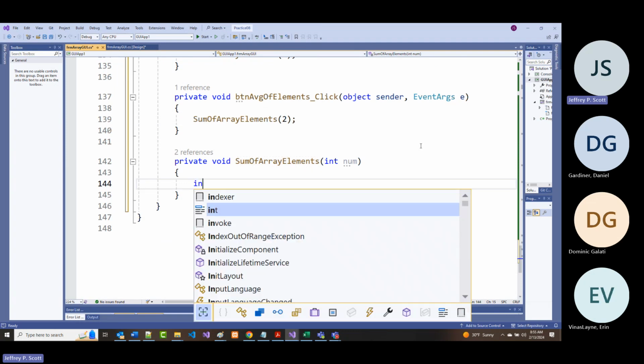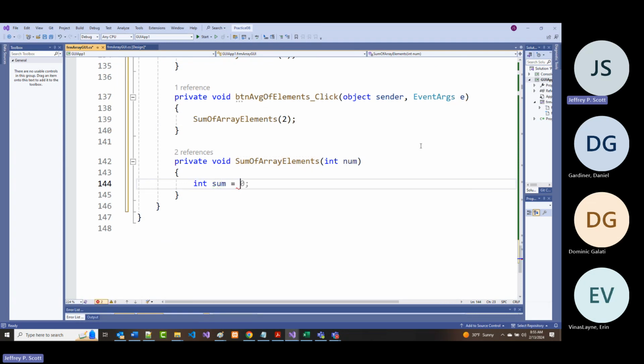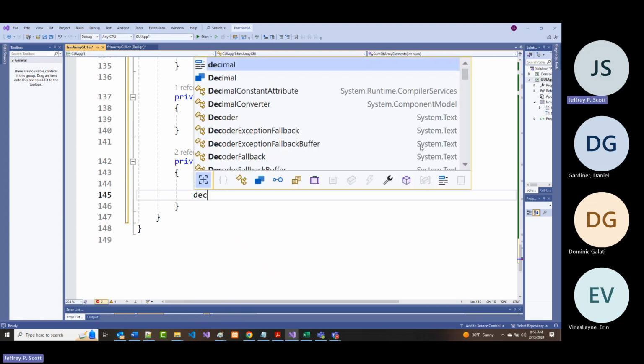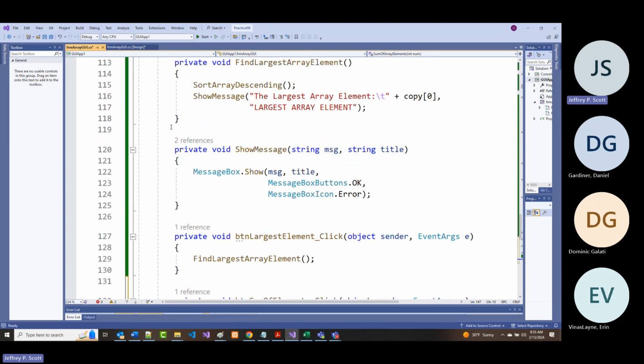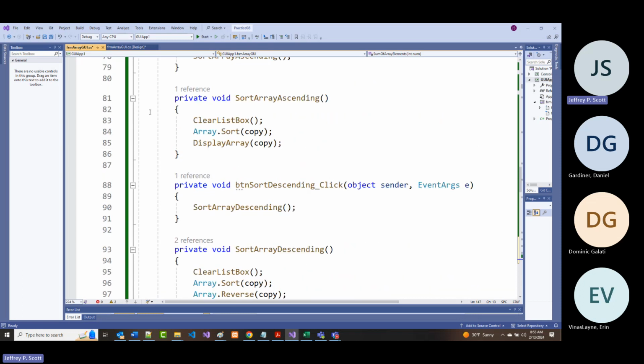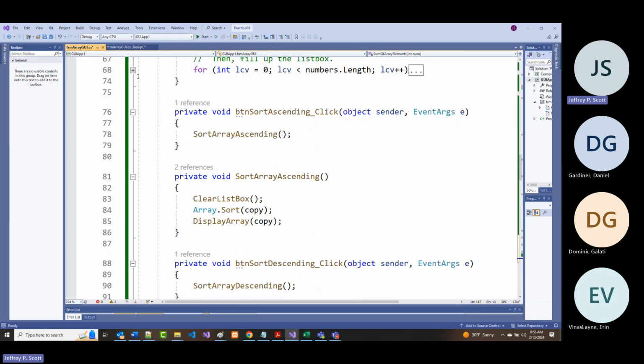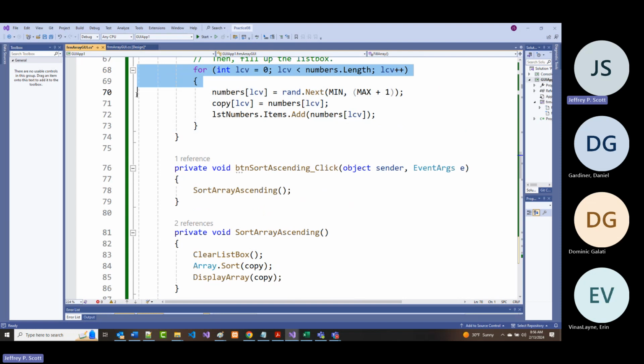All right, so I'm going to have here int sum equals 0, decimal average AVG will be equal to 0, okay, 0.00m. Now I'm going to put a for loop in here that's going to do our sum. Because I'm lazy today, I'm going to find that same for loop that we did before.